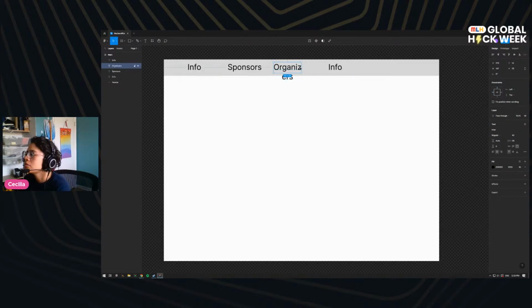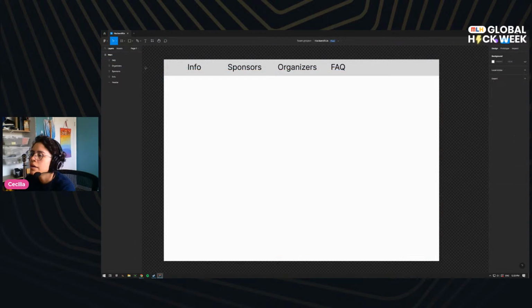Organizers, like we mentioned, and I'm just following my very rough draft of what I showed you on my iPad. So now we have some text in our header. I was also thinking we might add a hamburger menu because that is a classic navigational tool. If it ends up being that it's not accessible or it's not useful or it's something that we should use in our responsive design, then that will only appear when the screen is reduced in width to a certain size. And we can set that limit later.